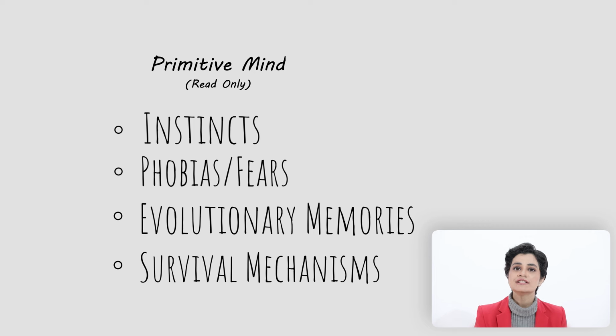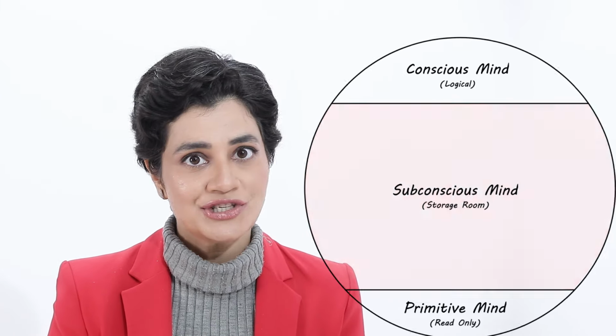So, I won't be delving deep into the explanation of the primitive mind any further because it is like a read-only file. What do I mean by that? It is almost as if a fixed part of our mental programming. And therefore, we don't focus much on it for the purpose of therapy because it cannot be changed instantly. What we want to, however, focus more on is the structure and functioning of the subconscious mind and the conscious mind. So let's quickly go to what is the subconscious mind.